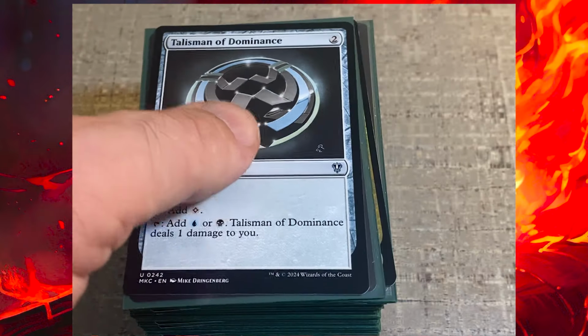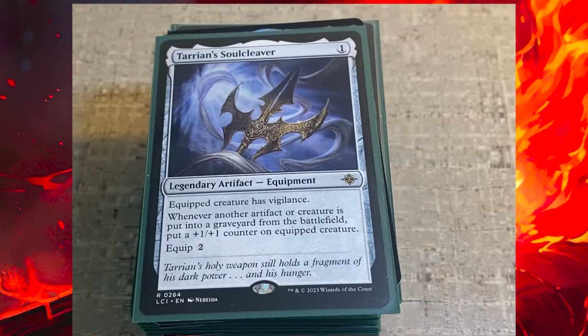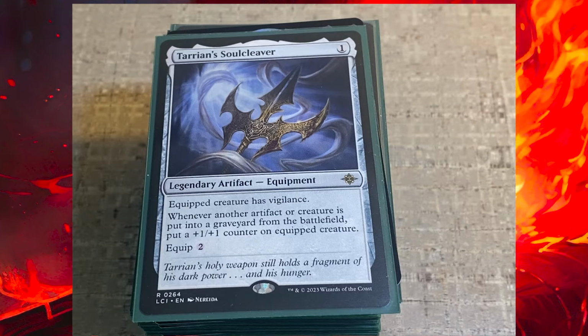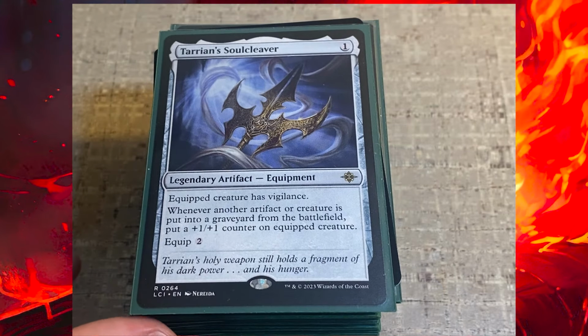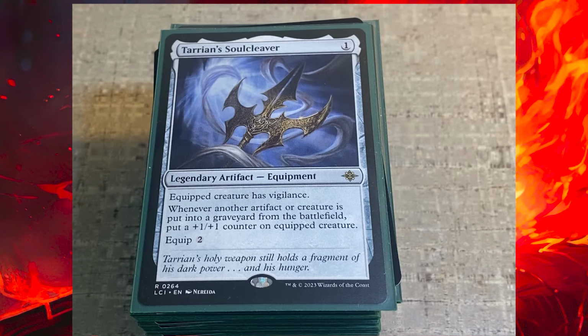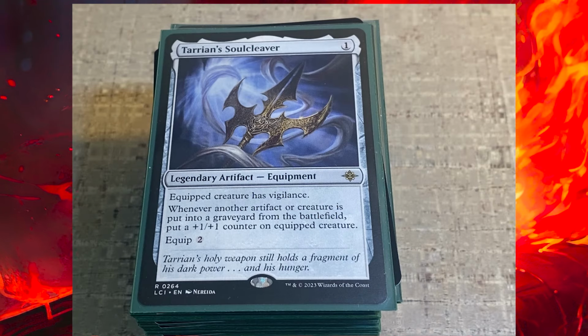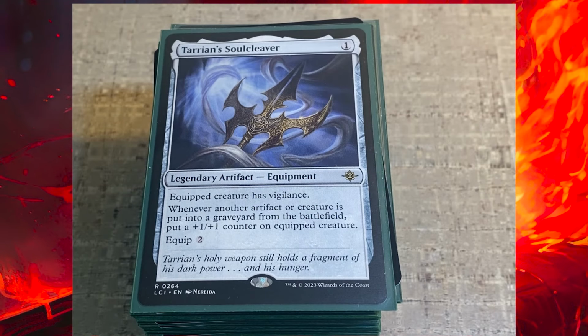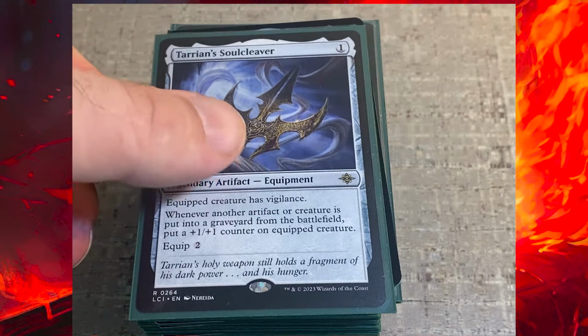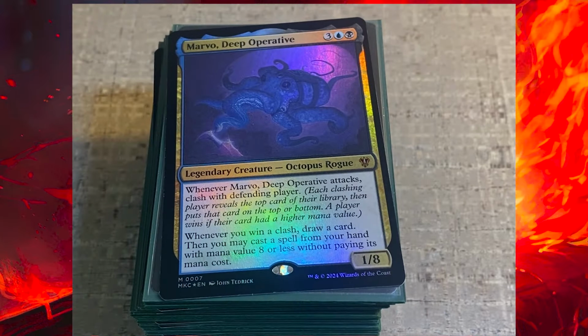I replaced a Talisman of Dominance with a Tarian Soul Cleaver. Again, this card gets pumped fast. Equipped creature has vigilance. Whenever another artifact or creature is put into a graveyard from the battlefield, put a +1/+1 counter on equipped creature. So your guy's going to get huge fast because people are now playing lots of treasures. When those treasure tokens hit the graveyard, this thing's going to get huge. And it's also super cheap to equip if you want to move it over to another creature. It's only 2 to equip. Very amazing card. I don't think they're that expensive either.